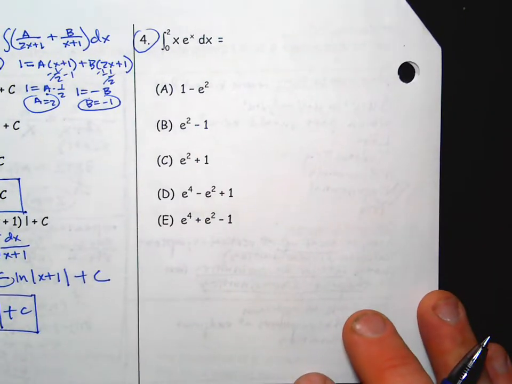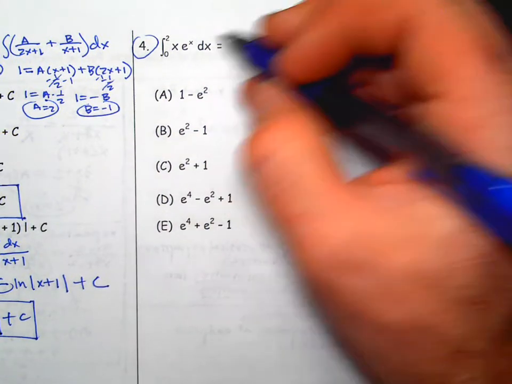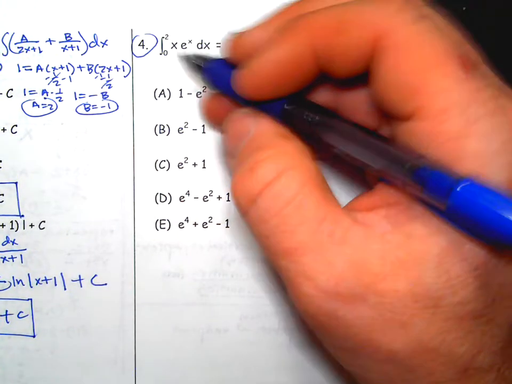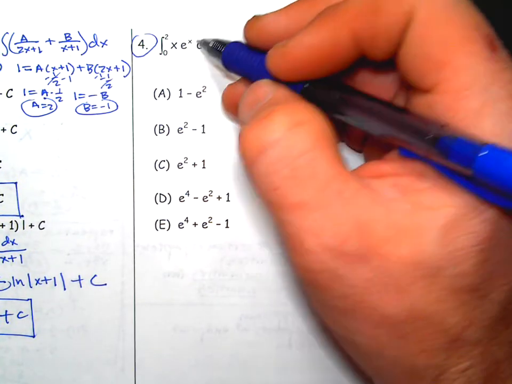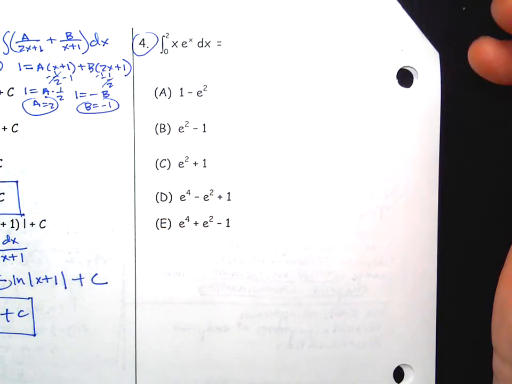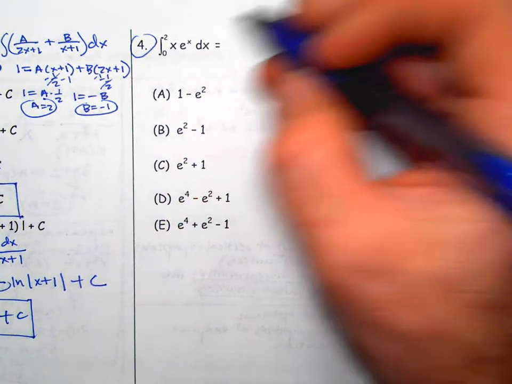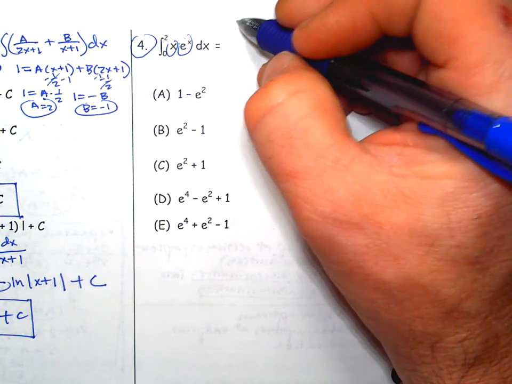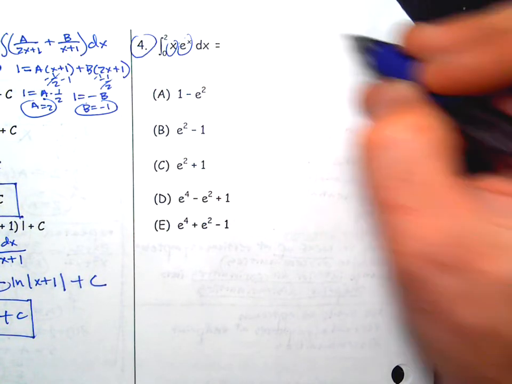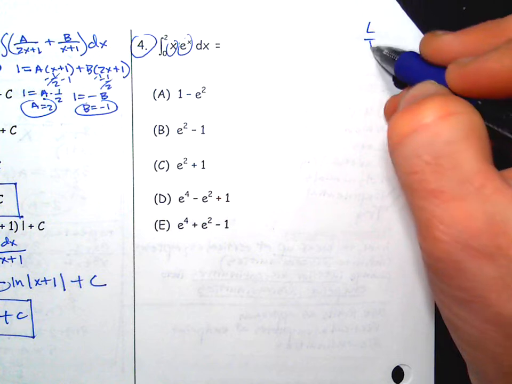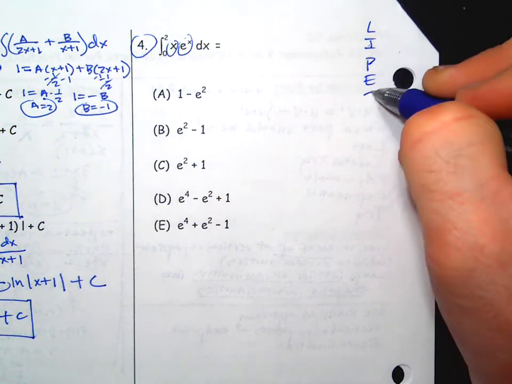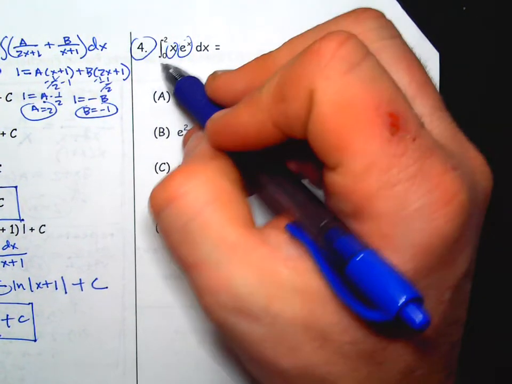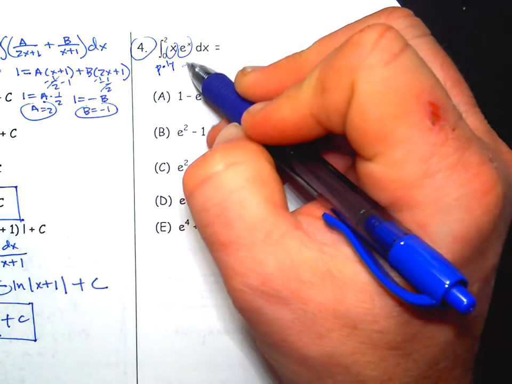Number 4, if you're trying to integrate this, you might be like, oh, I'm going to do u substitution. No. We can't integrate this with any techniques that I taught you guys in Calc AB, but this is something times something else. So we might try integration by parts, LIPET, which I always like to write. It's a nice little checklist, and I circle which ones I have. I even write down here, I got poly, expo.